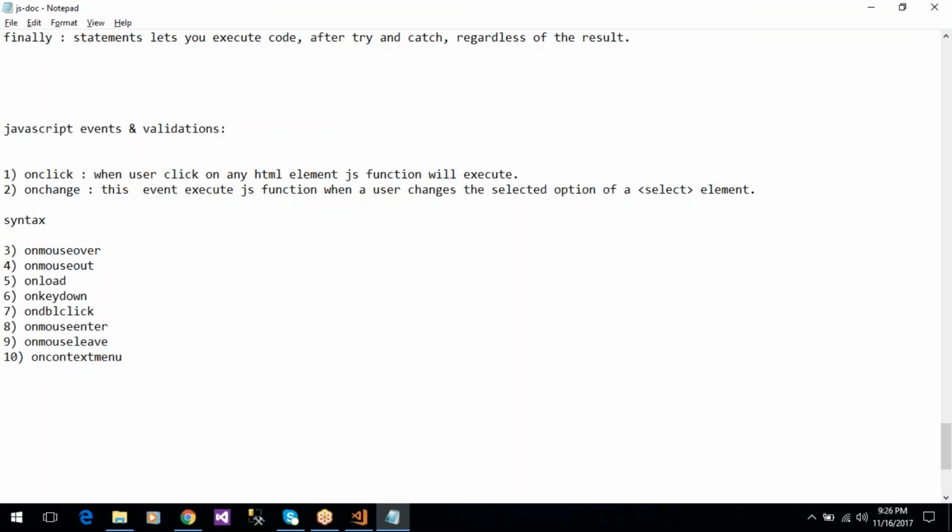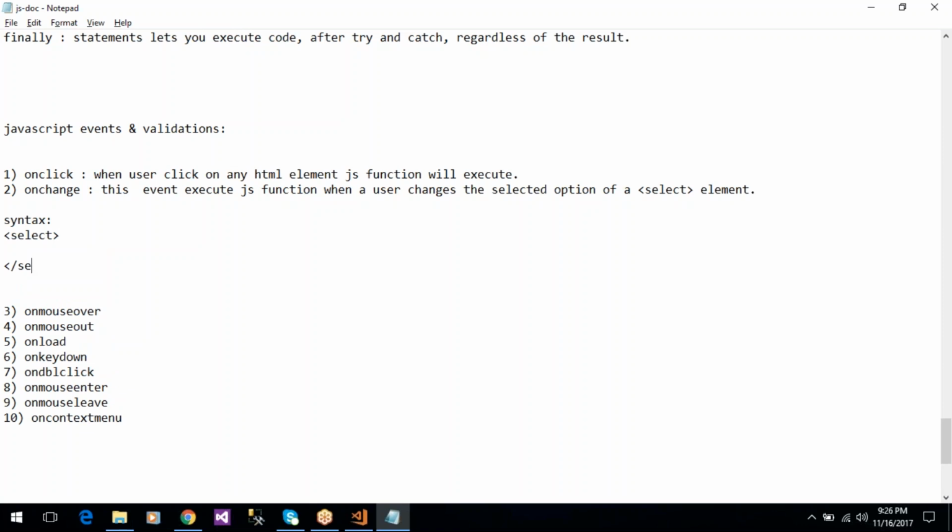Syntax for the onchange event. Imagine that you have a drop down list, a select, and the drop down list contains city names.